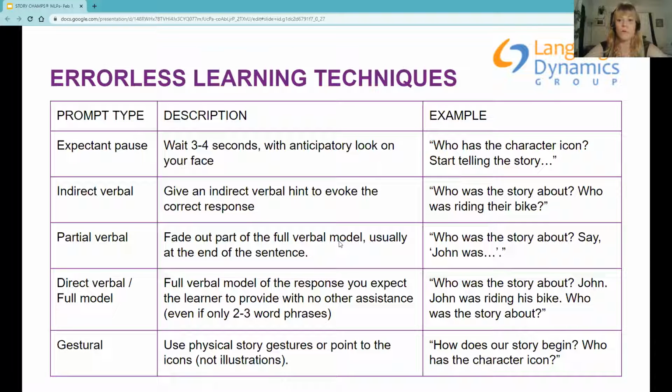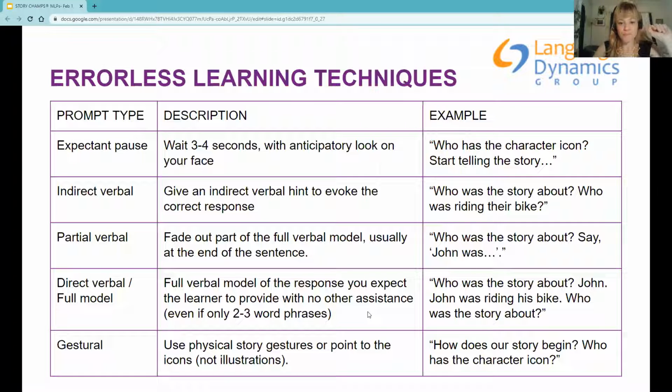So here's how some of these may look. We want the student to never get discouraged that they didn't get something right. We want them to get it right the first time. So if I'm first starting off with Story Champs, it's a new lesson, I use the Narrative Language Measures Listening and found out my students can't retell a story with all the parts. Like they don't have any parts. Then I'm going to be providing a lot of these direct verbal or full model prompts.